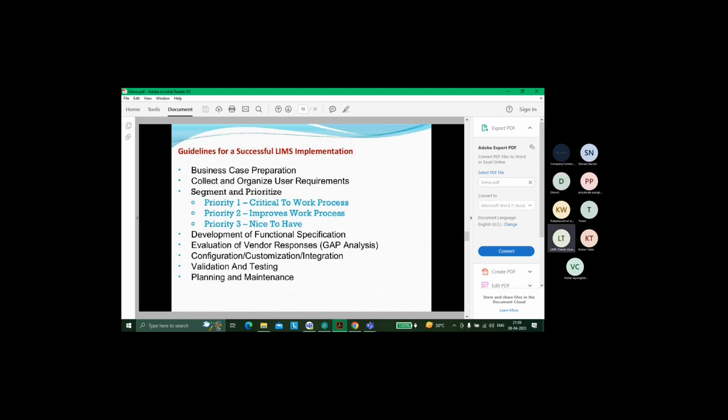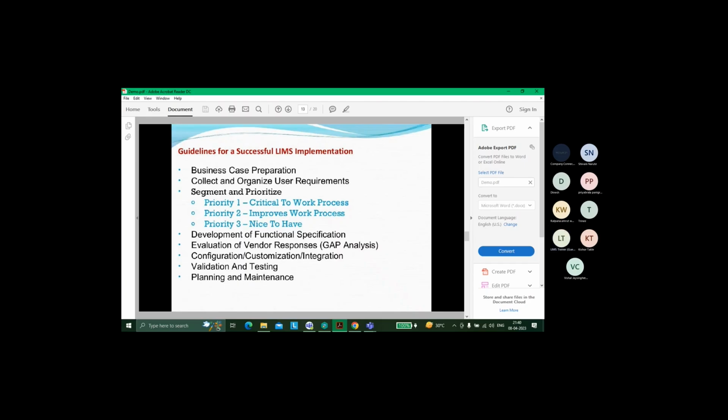Development and functional specification, then evaluation of vendor responses, gap analysis. A lot of LIMS tools have a lot of gaps. Whenever you stay in any LIMS development project, you'll understand that each LIMS has its own shortcomings, and then the developers and automation people sit and discuss how we can mitigate this gap. Can we create certain codes?